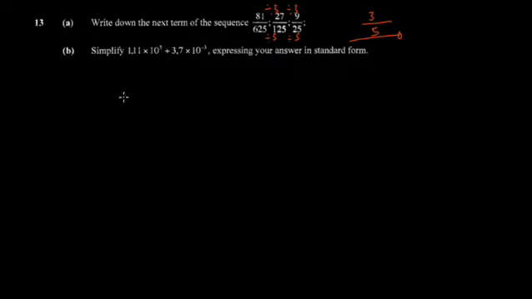On part b, you have standard form: 1.11 × 10⁵ ÷ 3.7 × 10⁻³, express your answer in standard form. The coefficient 'a' has to be equal to or greater than 1 but less than 10. So 10 is not included - if it's 9.9 that's fine, but it shouldn't be 10. It should be equal to or greater than 1, so 1 is included. The n is an integer, meaning a positive or negative whole number.